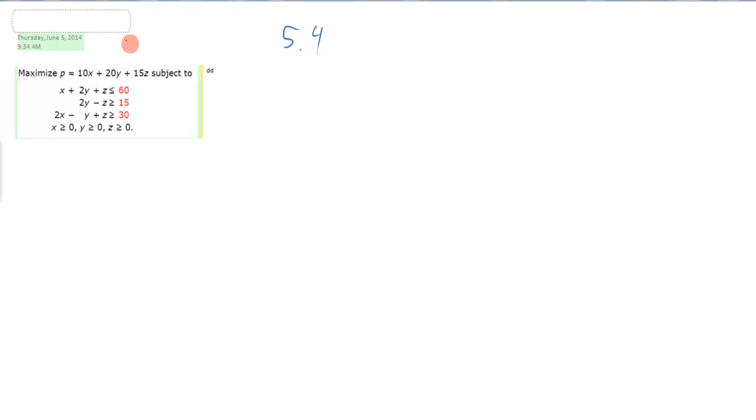Now, it's a maximization, so it's kind of like a standard simplex at the moment. But what we should notice here is we do have a less than, so that's okay, but we have a greater than and a greater than. So when we create step one, we take our maximization and solve so it's equal to 0, but the p variable stays positive. So that's negative 10x minus 20y minus 15z plus p equals 0. That was done just by subtracting all those terms over.